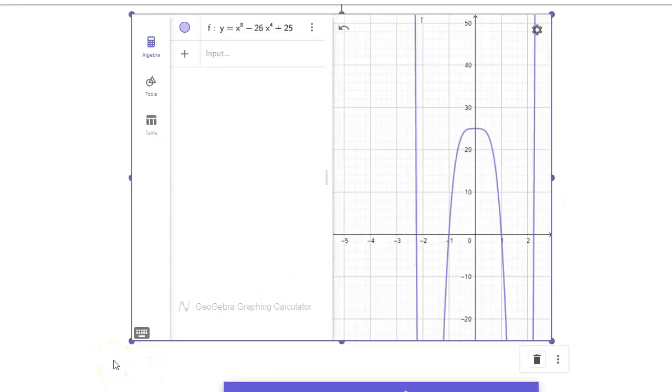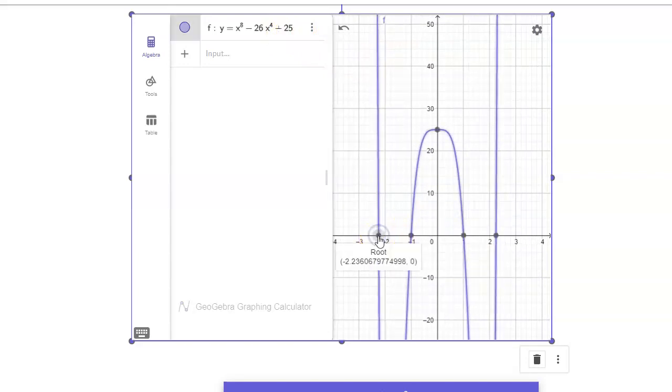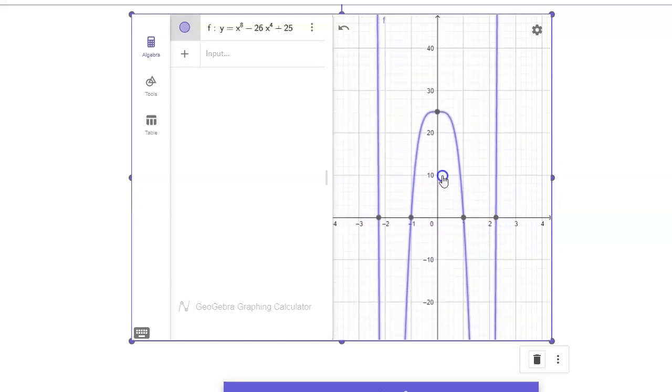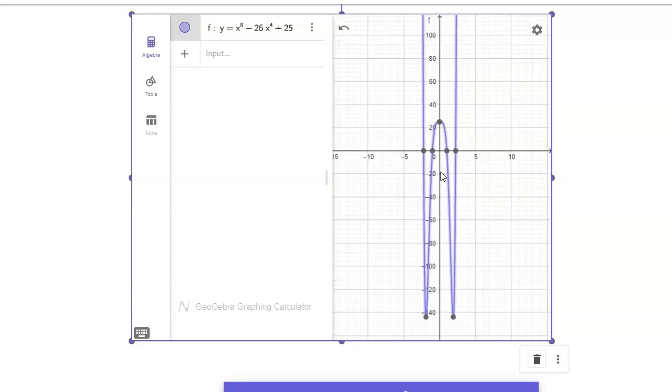Unscripted, late at night. Who knows what I'm going to say? But here's the graph of it, just if you're curious. I think it's kind of interesting. I just set it equal to y instead of 0. It's x to the 8th minus 26x to the 4th plus 25. Same thing, and you can see the roots in the x-intercepts. Here's negative square root of 5, approximated with a decimal. Here's your negative 1, here's your positive 1, here's your positive square root of 5. So there's half your roots. It just doesn't show your imaginary roots, which would be located in the imaginary plane, if we could superimpose that. So that's what the graph looks like. Kind of interesting.